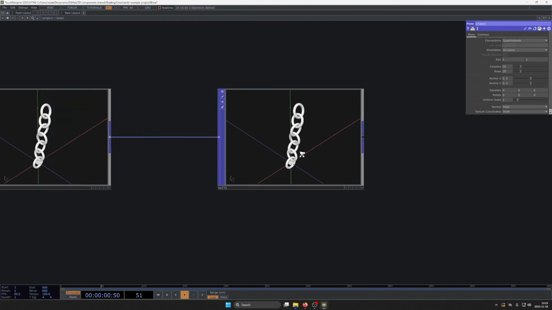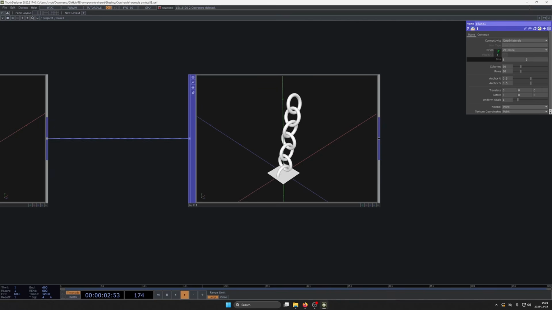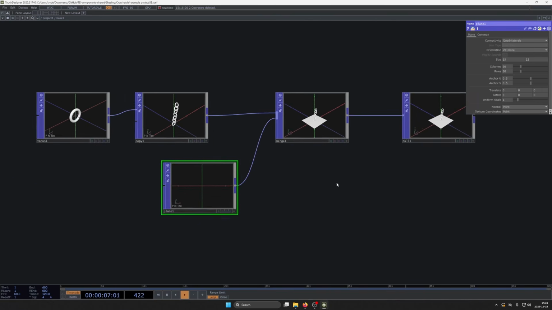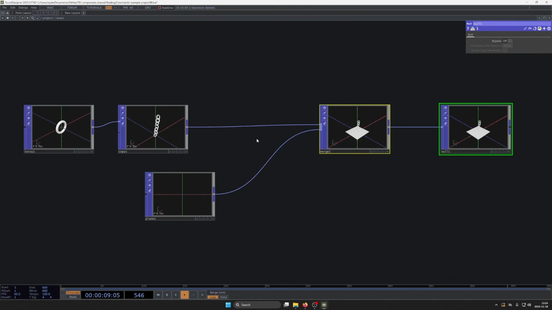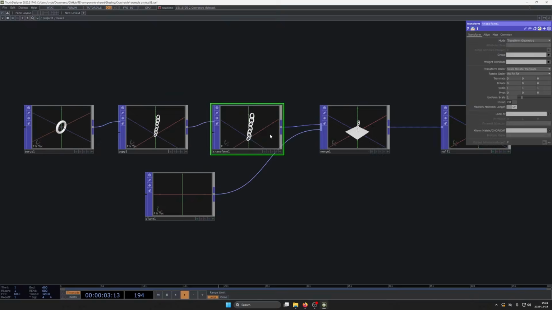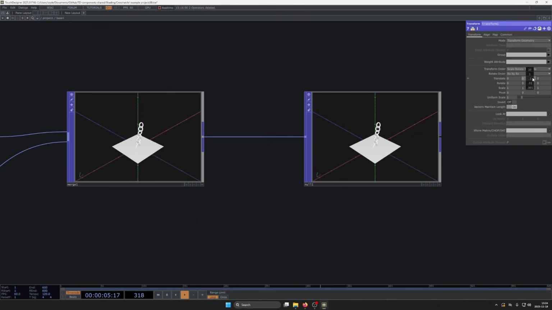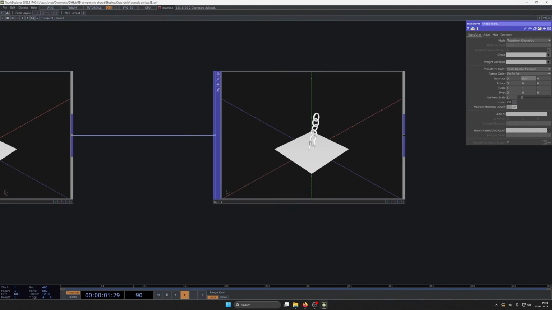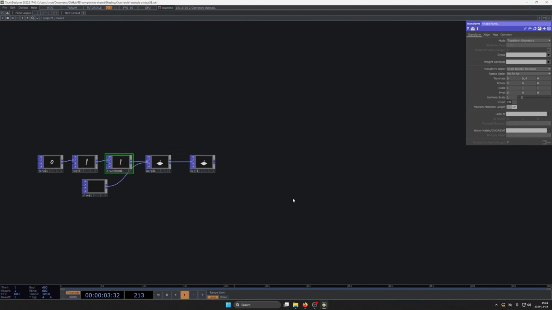And that's a very small floor. So let's turn the size up a bit, and let's just transform this up a touch. So we can move it up a little bit. Yeah, something like that. That's our geometry for today.